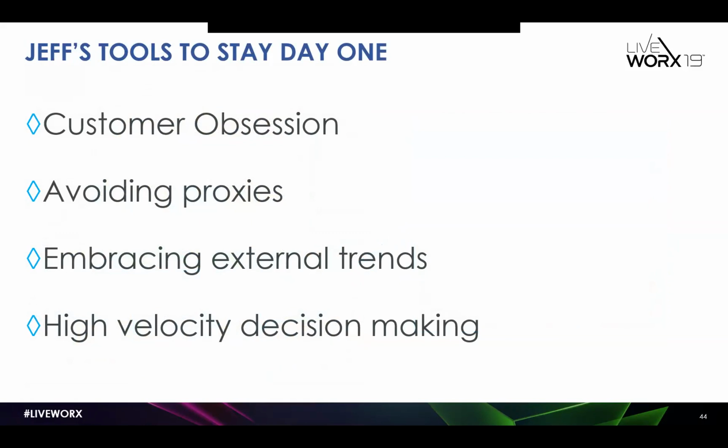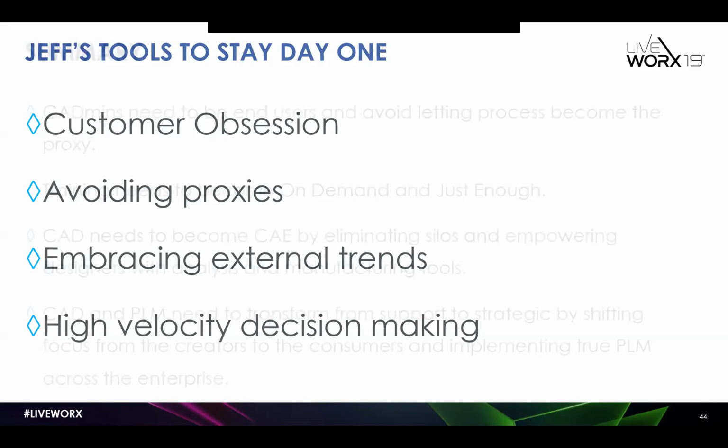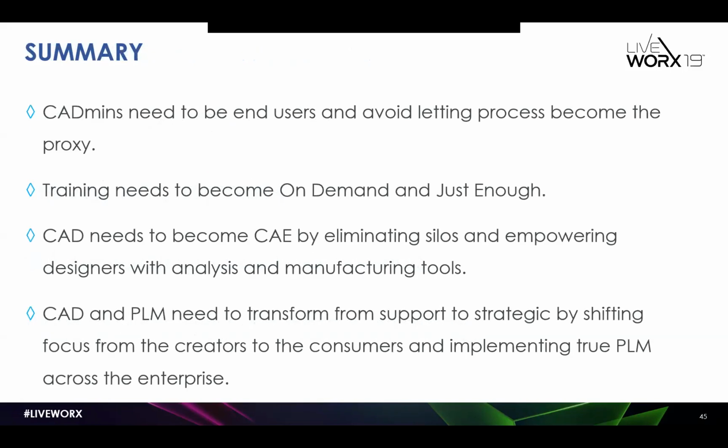In summary, there are 4 essential tools to keep your product development organization in a day one mindset. 1, customer obsession. 2, avoiding proxies. 3, embracing external trends. And 4, high velocity decision making. If you're going to create innovative products and new markets, the way you implement CAD and PLM to keep you in that day one mentality is by CADmins needing to eat our own dog food by becoming end users and not letting process become a proxy.